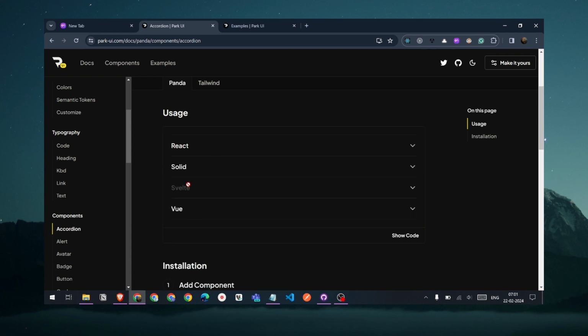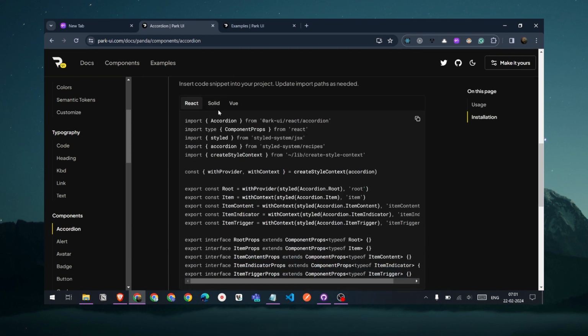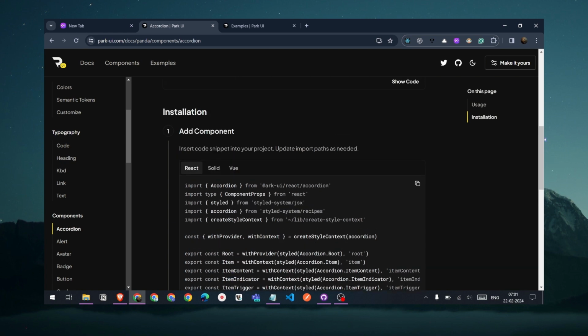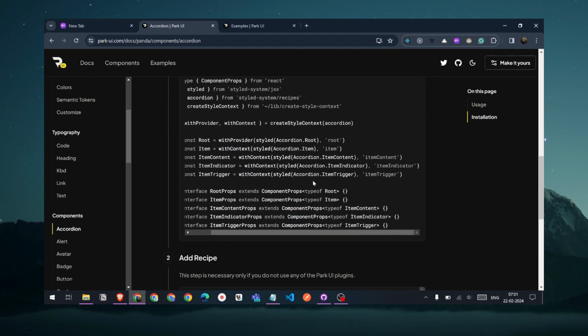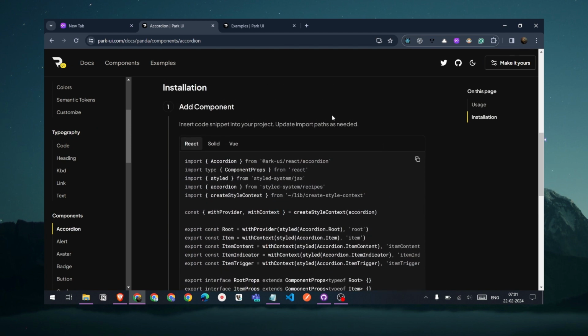So they all look the same, but what is the beautiful part of this UI library, and also of Shadcn? They provide the code here, so you don't need to install the whole UI library or all their components.